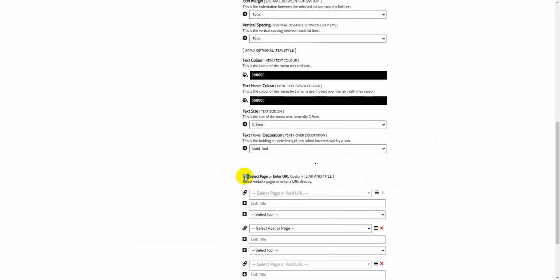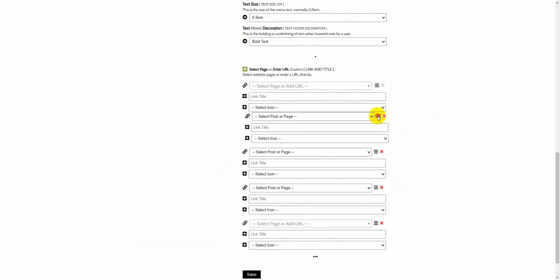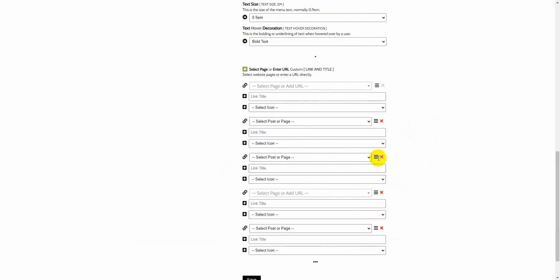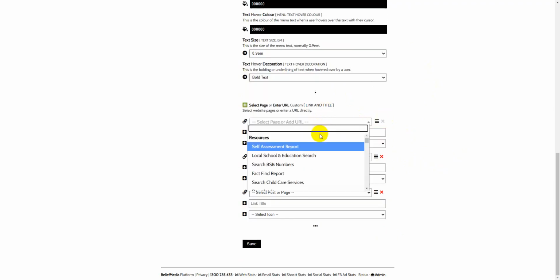So to add items, you simply click this green button. To order each of these items, you drag and drop them into place if required. To remove them, there you go, select the red button, it disappears. Now, from the page menu, so where the link will take an individual, there are a large number of pages listed.